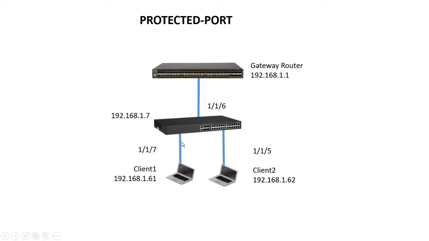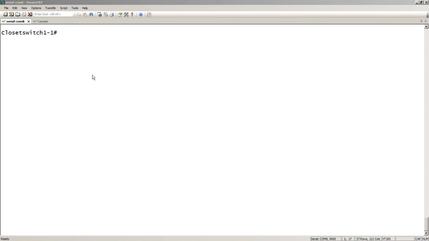Then we'll turn on protected port only on these ports that are connected to the clients. We don't want to do protected port here because we don't want to lose connectivity to the upstream, but we don't want to have connectivity between these clients. One caveat, and a difference between this and private VLANs: private VLANs can extend across switches or across stacks, but protected port is local only to that switch or to that stack. There's no way to extend protected port across multiple stacks. But with that caveat in mind, let's have a look.